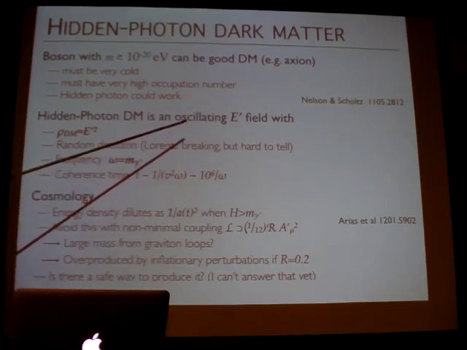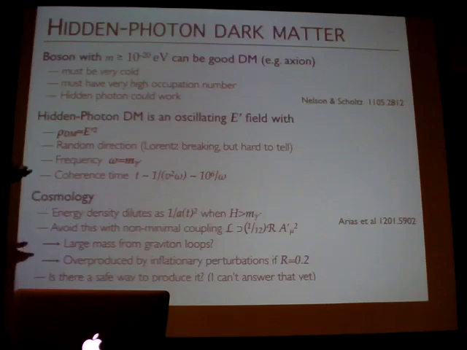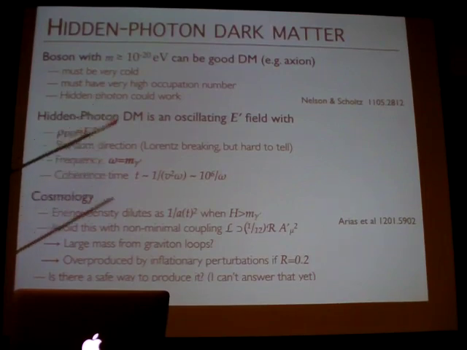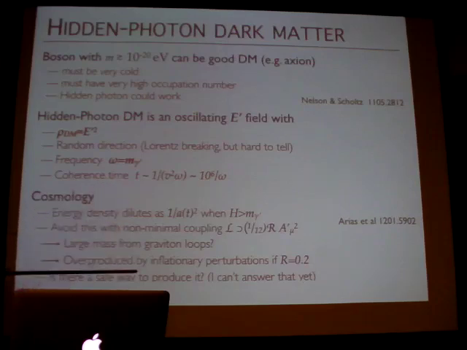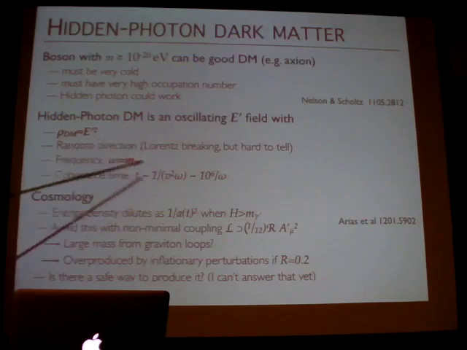Because it's non-relativistic, the magnetic component is smaller by a velocity of about 10 to the minus 3. So E prime is the dominant thing. And then how big is that E prime? You can just equate that to the local dark matter density. That gives you a good estimate of how big that amplitude is going to be. Indeed, this will be a random direction. This is going to be Lorentz breaking. You have a vector in space that's oscillating back and forth. But the couplings are really small, right? So the CMB breaks Lorentz invariance in a sense, and doesn't break rotational symmetry, of course, but it does create a frame for you. Similarly, this thing also creates a frame for you, but it's a very small coupling to us, so we don't really have any good bounds yet on that kind of thing.